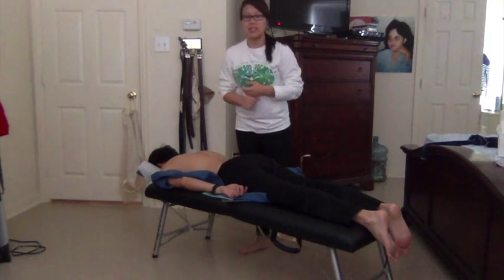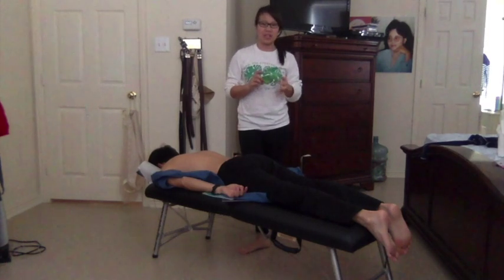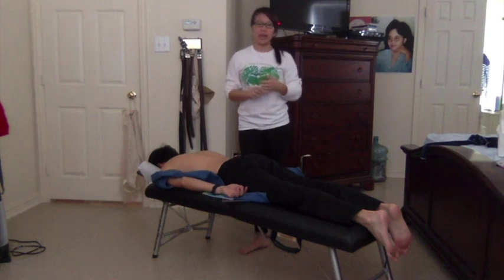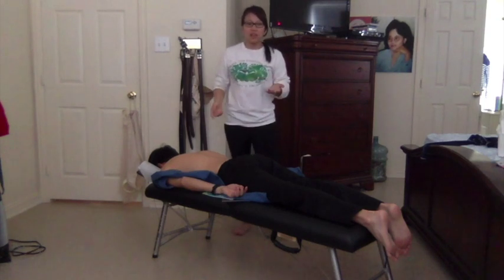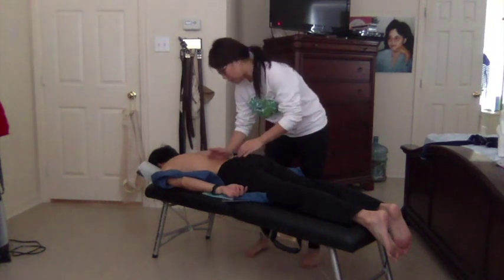If it's a sacral base positive, I will adjust on inhalation. If it's a sacral base negative, I will adjust on exhalation. And if it's sacral base neutral, I can adjust on either. So, it will look like this.